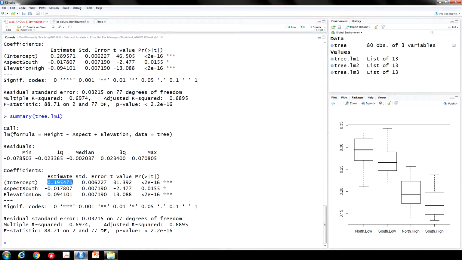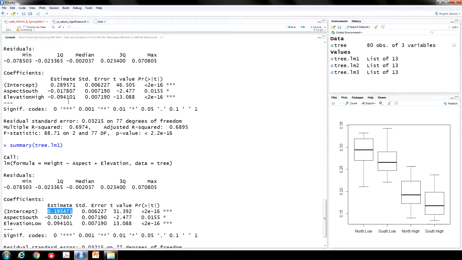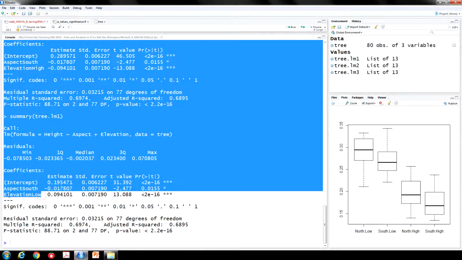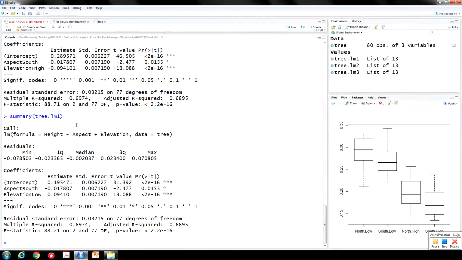And we compare that back to my first model where my high elevation sites were the baseline. We see that low elevation increases tree size relative to high elevation. So these models are telling you the exact same thing. They have the exact same R squared, the exact same p-values. The only difference is what is your baseline condition against which you're comparing everything else. Really, this is just a different way of presenting the exact same thing.